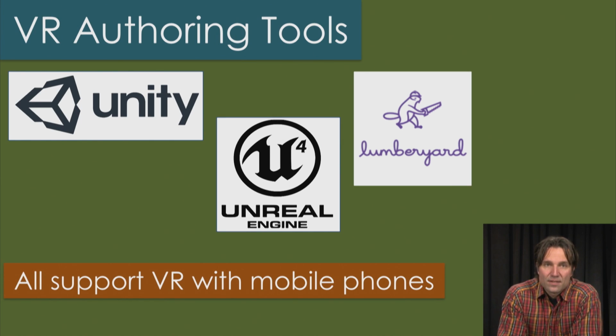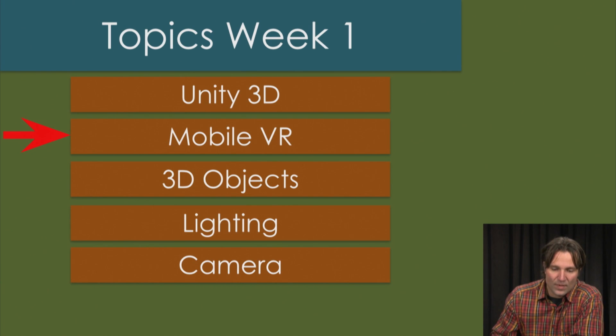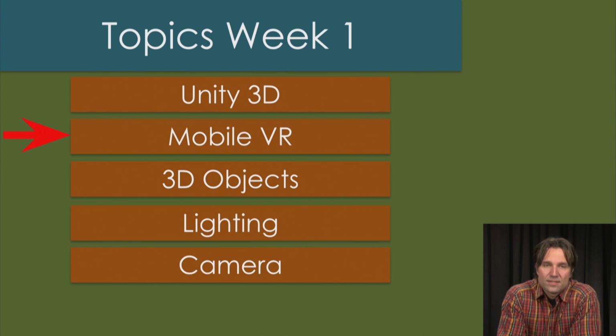So these three authoring tools are really the big ones out there, and they all support virtual reality that you do with mobile phones, as we do it in this course, in our tutorials, and also in the project that you're going to be doing. So this concludes our chapter on Unity, and in the next video we're going to talk more about mobile virtual reality.